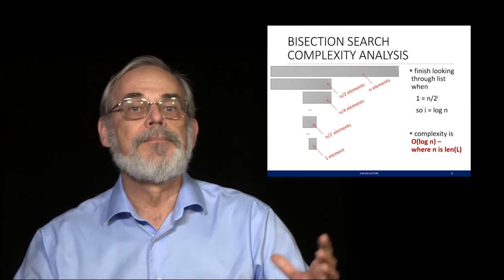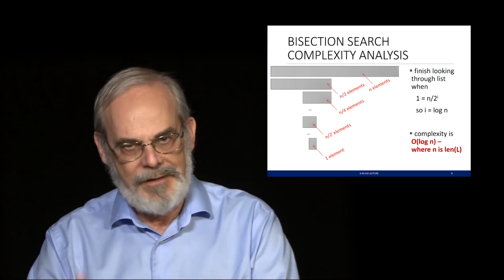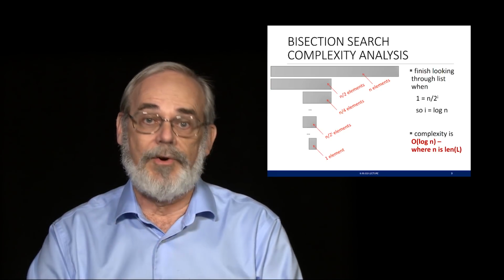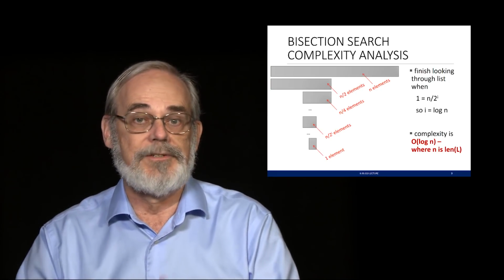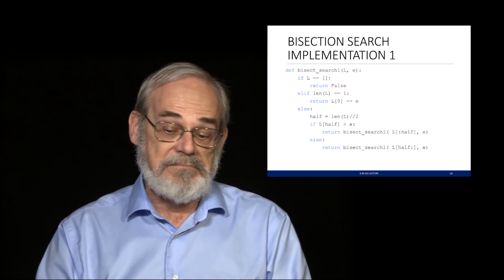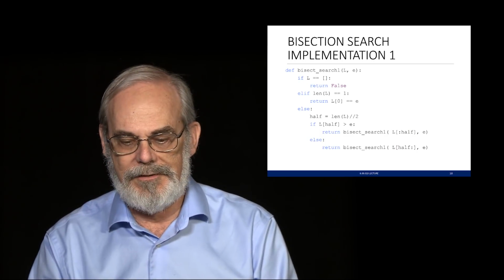The characteristic: cutting down the size of the problem by a constant factor at each stage. Wonderful thing to have if we can get it. So this is really nice. It says if I've got a sorted list, I can do bisection search in log time. How would I implement it? I'll show you two examples, and one has a different kind of cost than the other.